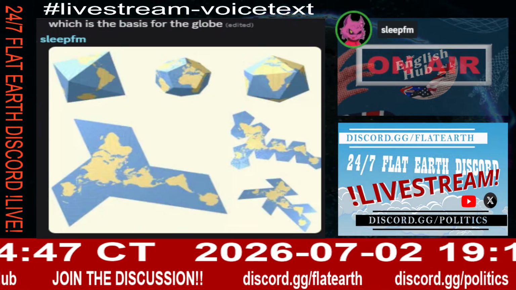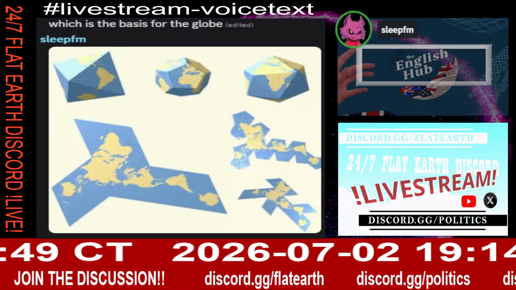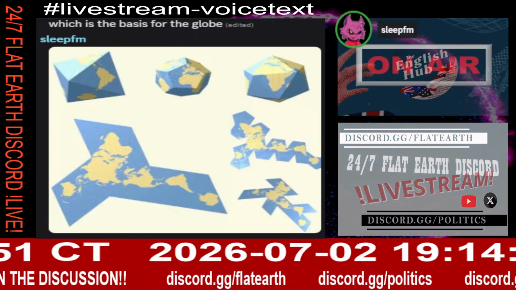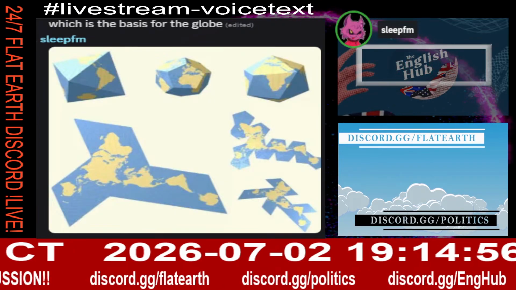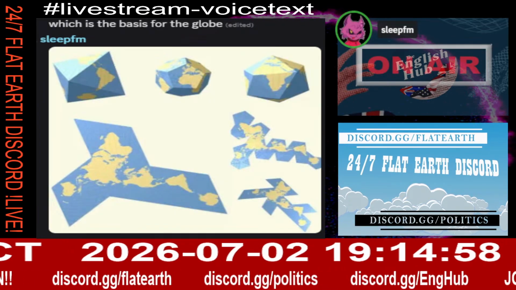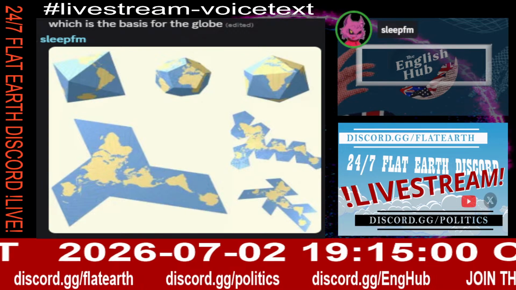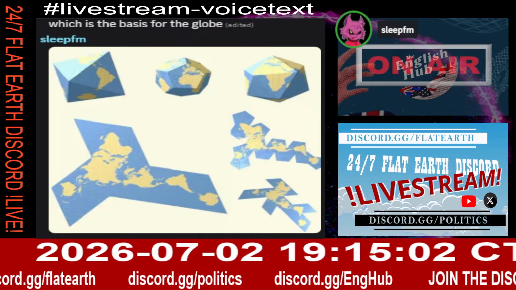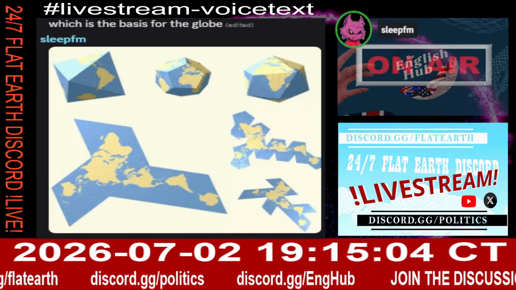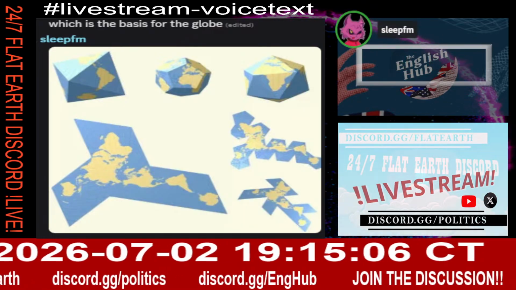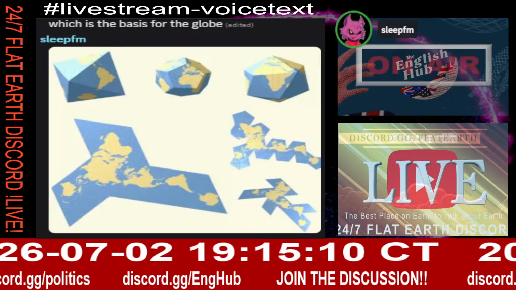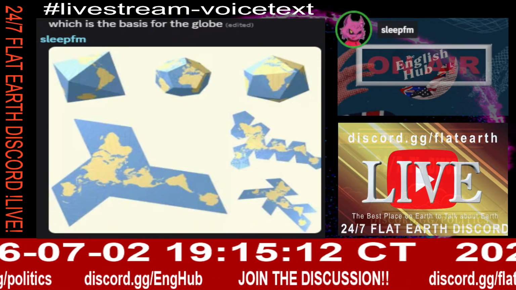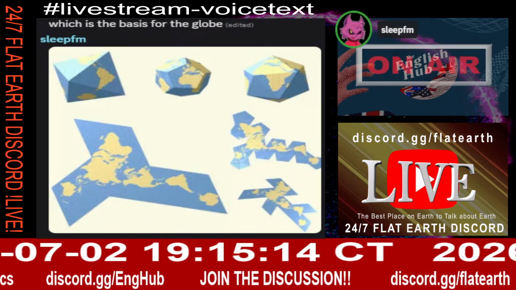I just want to make my own model of a flat plane Earth, and I want to try and do something where the sun can actually work the same way we see it in the globe way. I thought using one of these unfolded triangle maps is a start, but we have to understand many ways how the sun is working if we want to use this flat Earth idea.